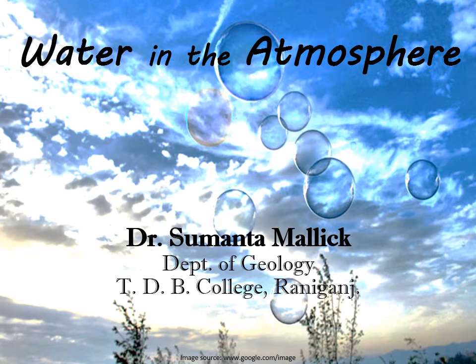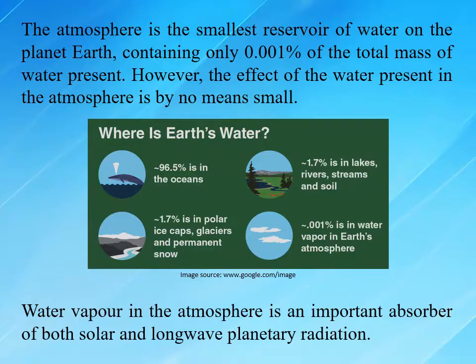Good morning, everyone. So today we will discuss the topic that is water in the atmosphere. Now we all know that Earth constitutes about 70% of water, that is aqueous areas, and about 30% is the solid land mass areas. Now in the atmosphere also there is some amount of water in different forms.